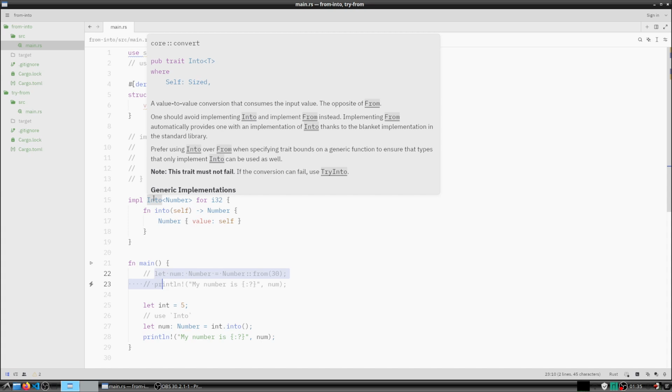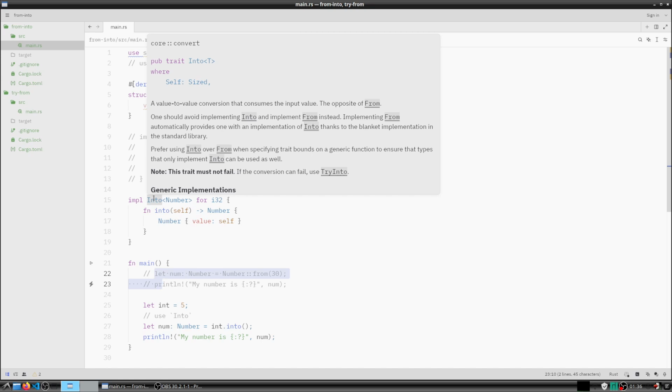Implementing From automatically provides one with an implementation of Into thanks to the blanket implementation in the standard library. Prefer Into over From when specifying trait bounds on a generic function to ensure that types that only implement Into can be used as well.